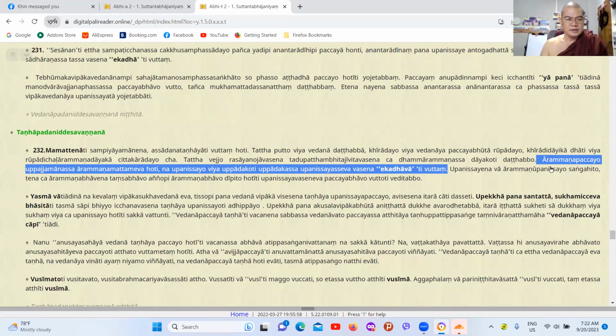Here, the tana: without this vipaka sukha vedana, there would be no tana. That's why the Atthakatha said, 'ekada', by only pakatupanissaya. Tana arises due to the strong dependence on vipaka sukha vedana. Here, vipaka sukha vedana is not just an object. If it is just an object, it cannot produce tana here. It is a strong condition for the arising of tana. That's why vipaka sukha vedana conditions tana by means of only pakatupanissaya. This is the meaning.